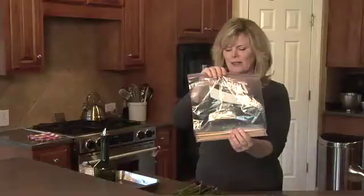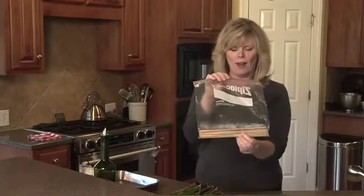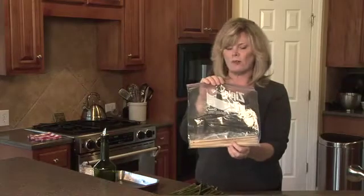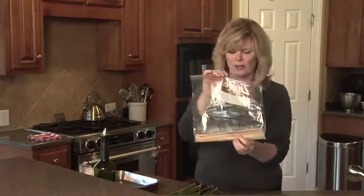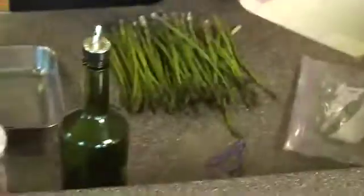So in order to keep my asparagus moving in the right direction, I buy the whole package of bamboo skewers at the grocery store. I'll soak them for 30 minutes, then I'll keep them in the freezer. So they're always pre-soaked and always ready to go. That's a handy dandy little hint for you. So let's get out one of those pre-soaked frozen skewers.